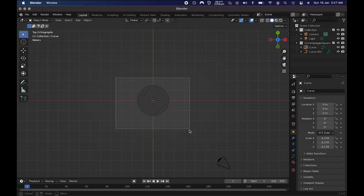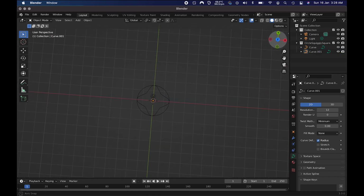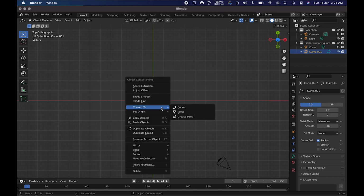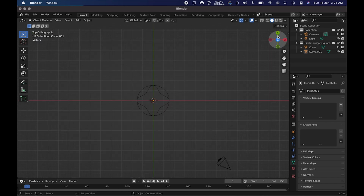You might be seeing that the shapes right now have some sort of a fill in between them. We just want the perimeter. So select the shape, click on whatever button this is. I don't really know. Go to fill mode and none. I'm not really very experienced with Blender. I've only been using it for this video. Fill mode none again. So now we have two shapes that are just the perimeters, and these need to be converted to mesh. Right click, convert to mesh. Same goes for the other one. Select it, right click, convert to mesh. Now we have two shapes that are mesh, that are centered, that we want to use for our illusions.